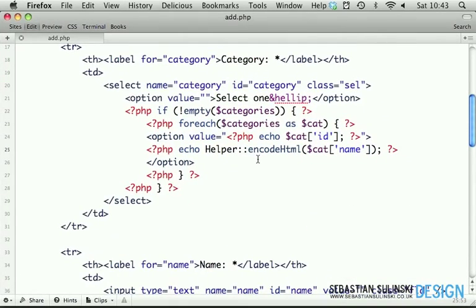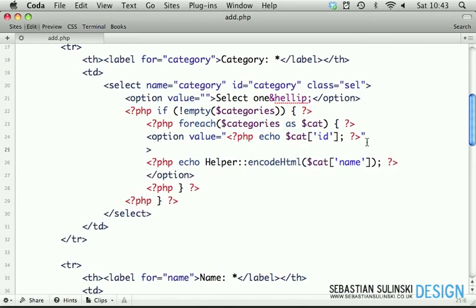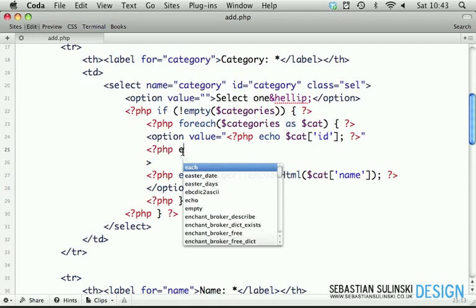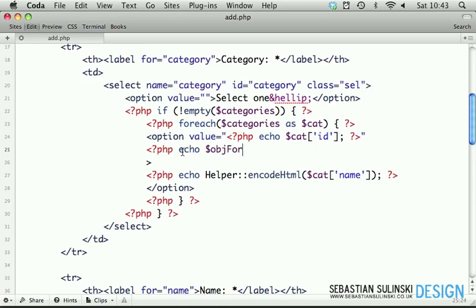So if we go back, now we need to apply our sticky form fields. After our option value equals, after the closing double quote, we're going to type echo object form instance sticky select, and we pass in the first parameter, which is the name of the field, so it's category.